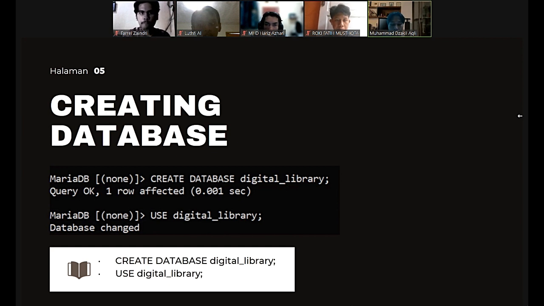This means that all subsequent SQL commands will be applied to the digital_library database. By running these two commands sequentially, we create a new database named digital_library and activate it so that we can perform other SQL operations such as creating tables, entering data, or performing queries on that database.